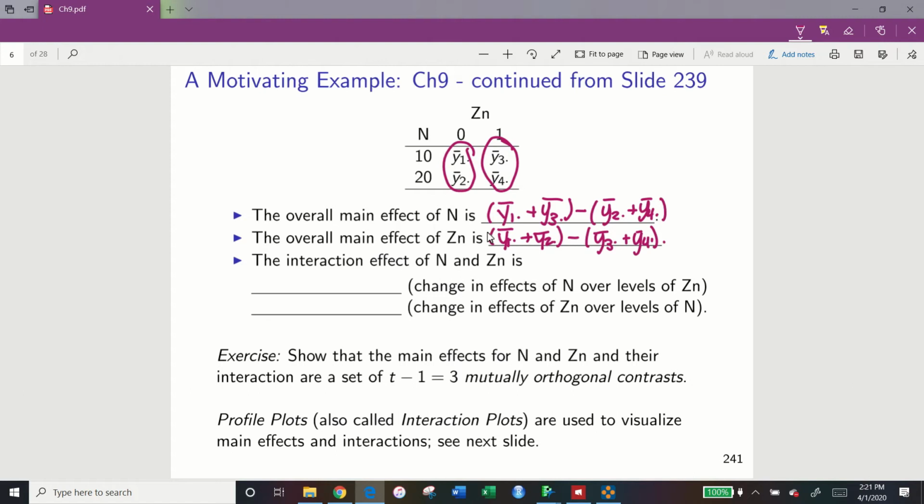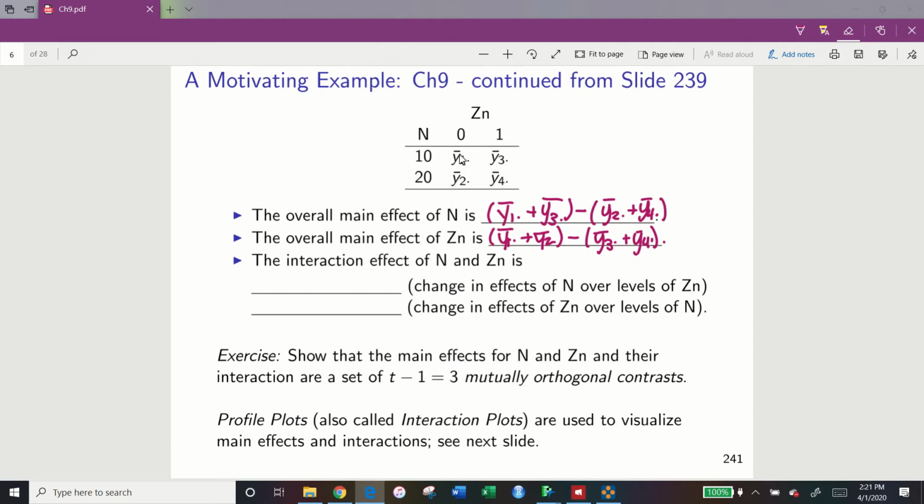Now, to take it a step further, we know that sometimes it's not realistic to look at just the main effects. Sometimes we have something of an interaction effect. To put this into context, say you're training for a swim meet because you're a swimmer.